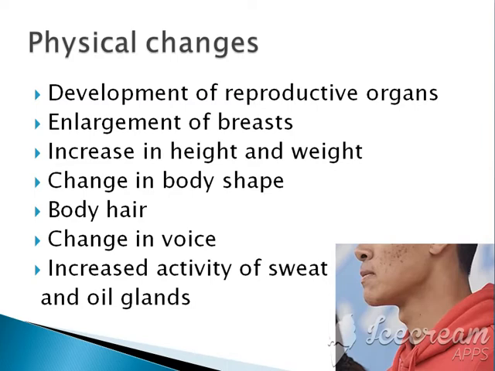Next one is change in voice. During puberty, the voice box or larynx grows larger and the voice changes. This is more prominent in boys. The enlarged larynx in boys can be seen as a prominent lump on the neck, called Adam's apple. A boy's voice changes to become deep and harsh, and it may often crack.